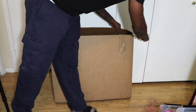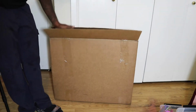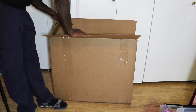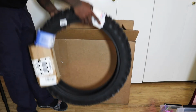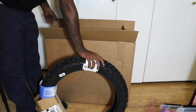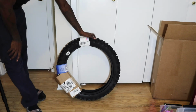Probably tell what this is. What the hell is this, man? New rear tire for the POS. Piece of shit China bike.